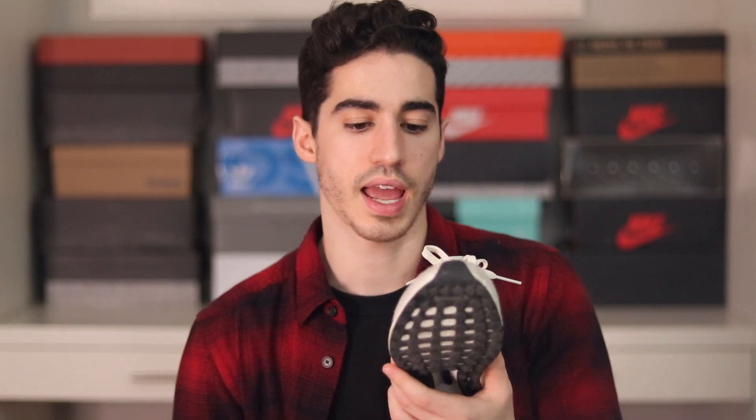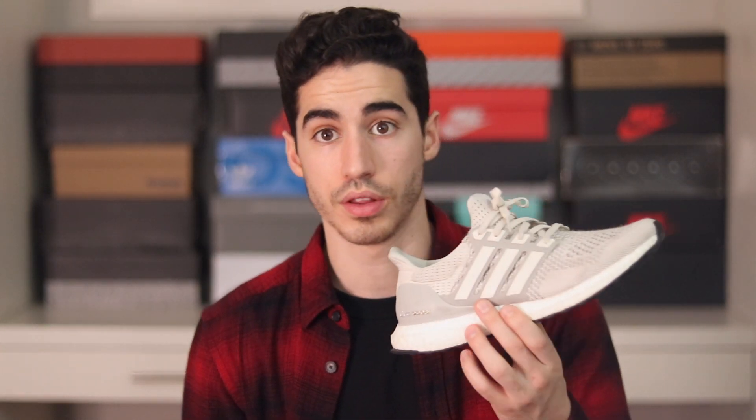The nice beige Analog Yeezy leads into another beige Adidas: the Ultra Boost. The Bread 4s, the Blazers, and the white Ultra Boost are probably my three most worn shoes of the year. Given quarantine I was doing a lot of home workouts in my garage, so I wear these often just because they're so easy and comfortable. I bought these about a year and a half ago — my first pair of Ultra Boosts — and I absolutely love them.